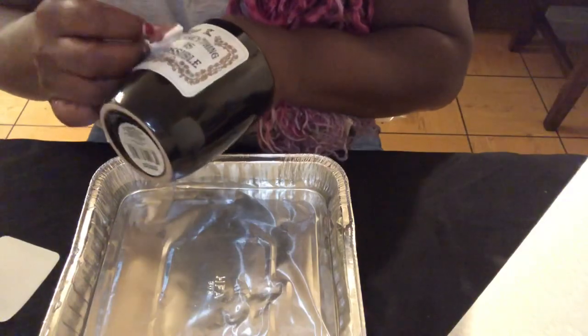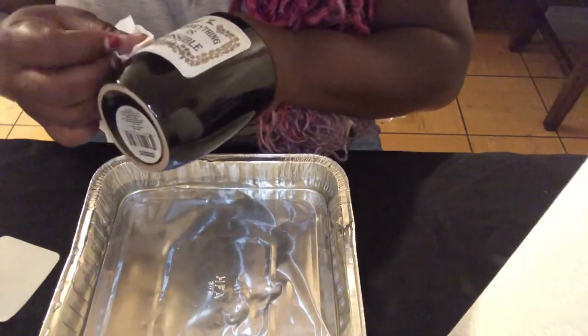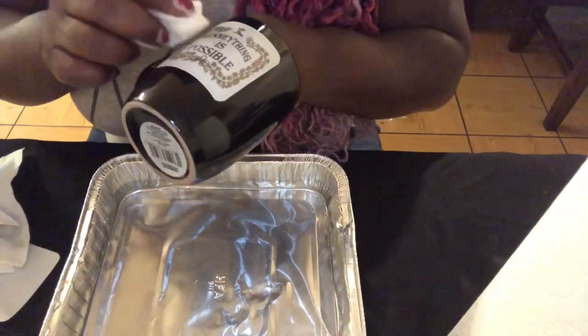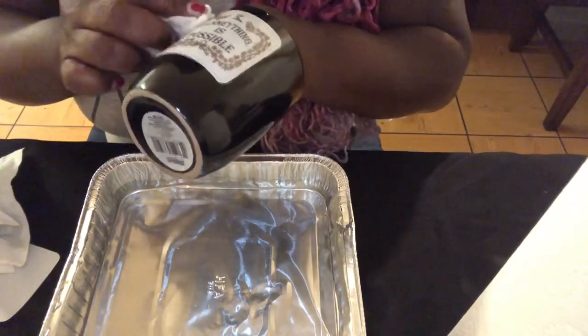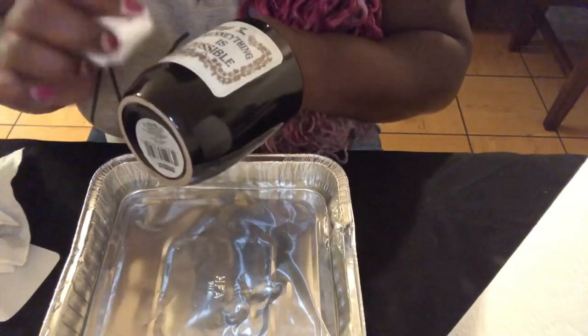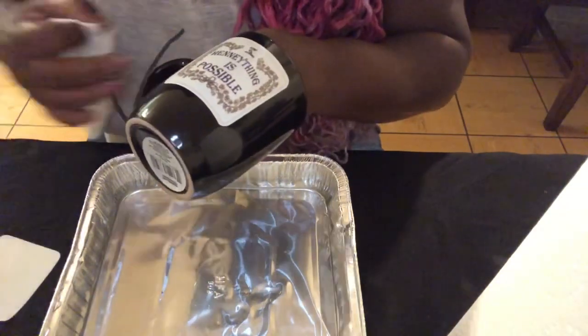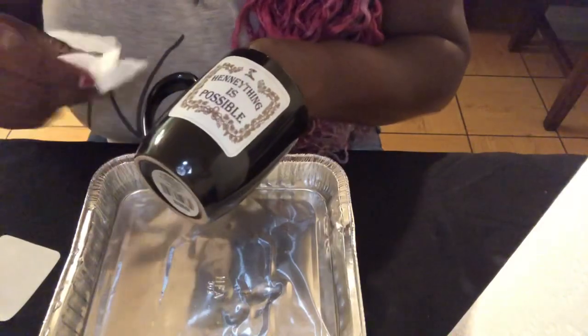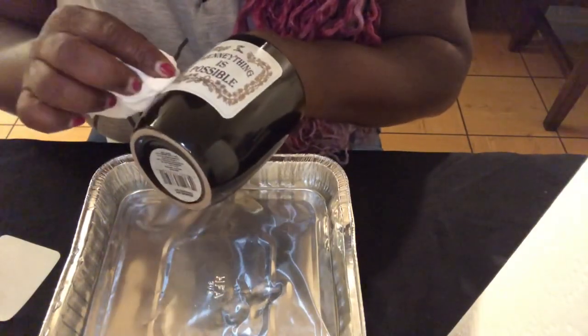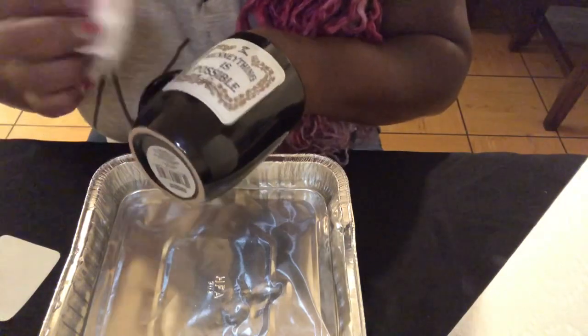And see, I got some unwanted wrinkles here on the side. I'm gonna wet that just a little bit. Give me some more pliability with the water slide, and then go in and take those little wrinkles out.